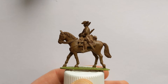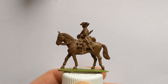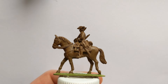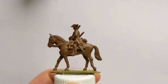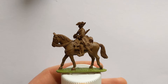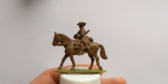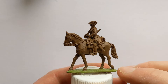Hi, Ruri at Culloden Painting Studio here with a painting guide for one of Caer's Dragoons. This is for the Jacobite Rebellion of 1745. Caer's Dragoons, rather notorious in the aftermath of the Battle of Culloden for taking part in hunting down and massacring fleeing Jacobites. I've primed the whole model with Army Painter Leather Brown, which is going to form the main colour of the horse. We'll paint the horse first and then move on to the Dragoon after that.